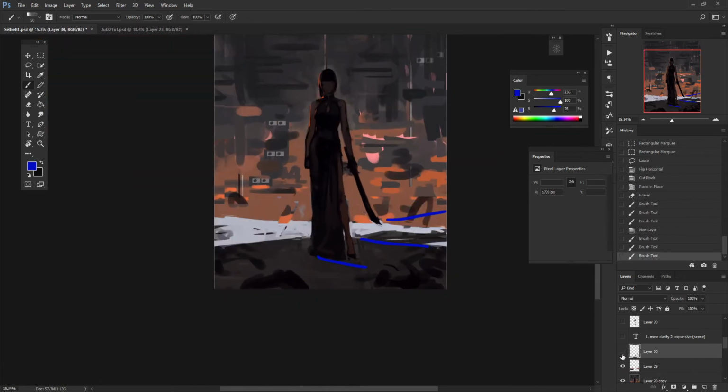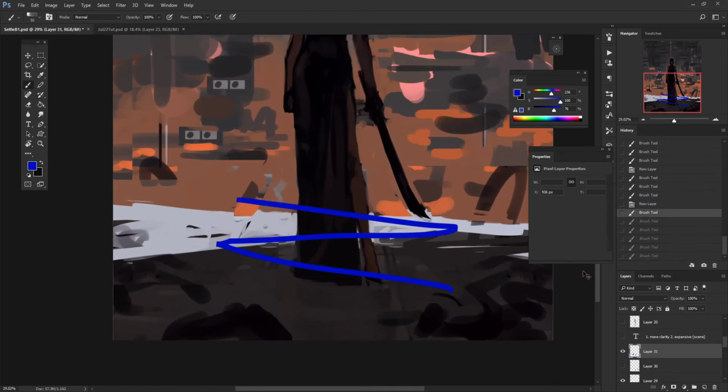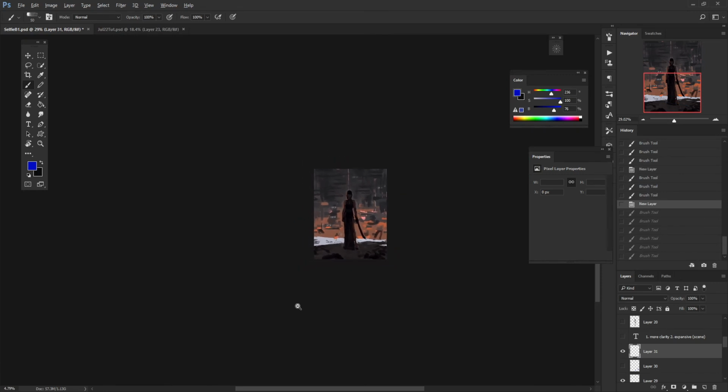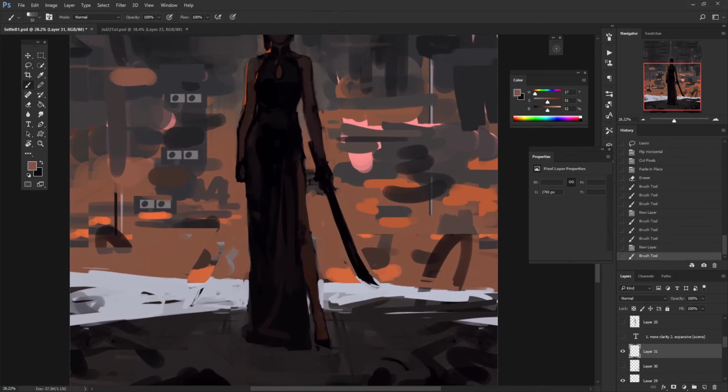I think this one is better because we have an alternating Z pattern, which I think is super nice. 1, 2, 3, right? Maybe we can even have 4 this way. We have something leading this way in the foreground. So that's nice. Glad to see that something is finally working out in my favor. Well, anyway, let's keep going.